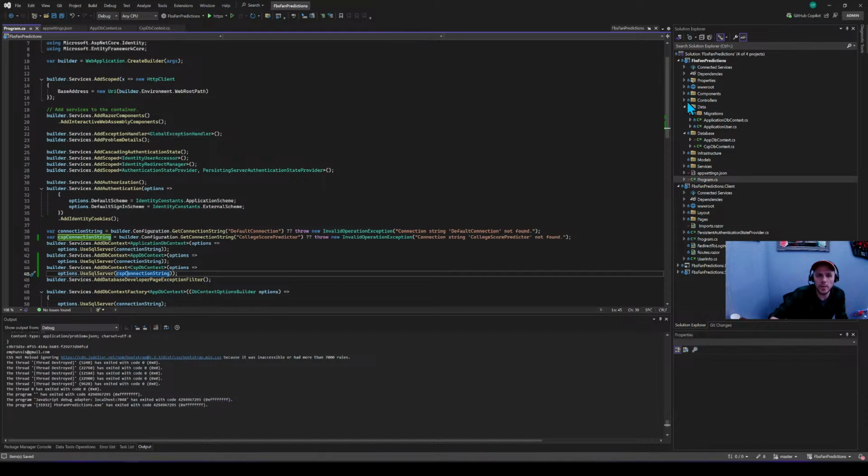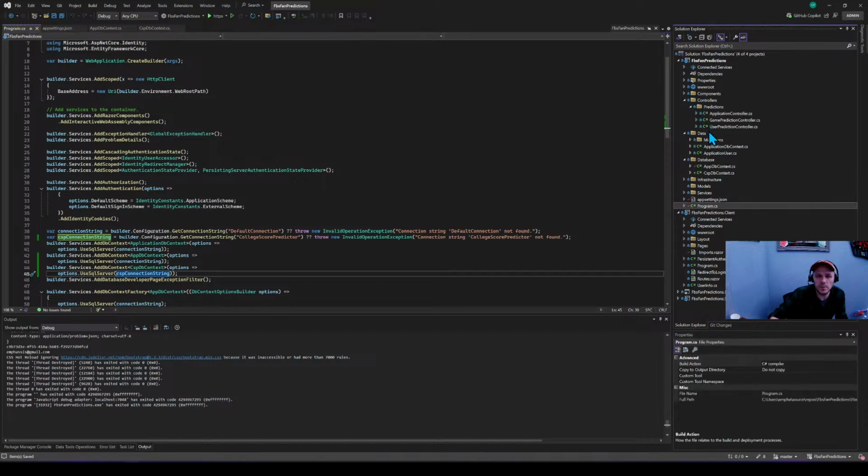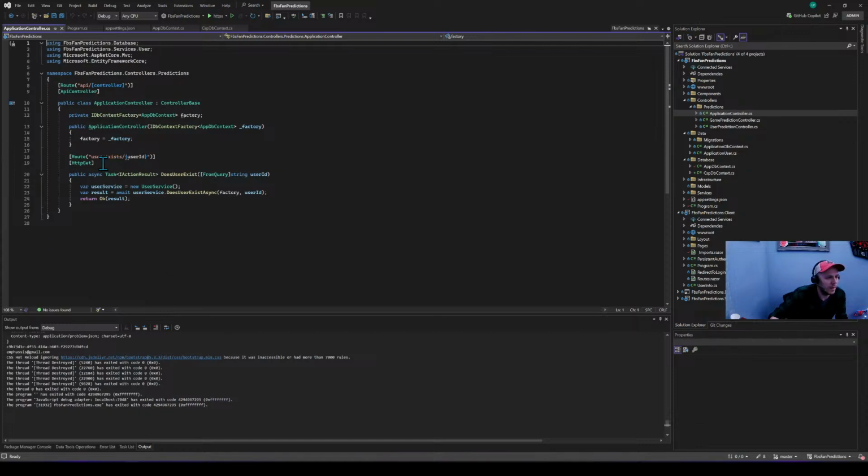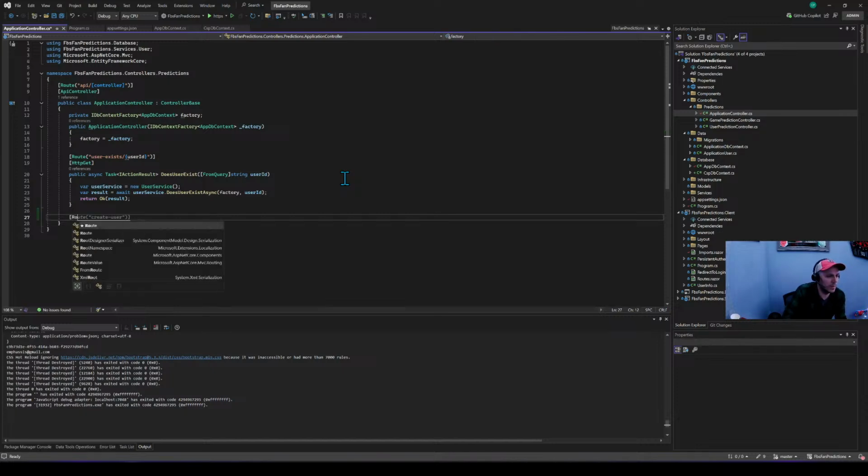run a query. Right, we got this predictions application controller. Built out these controllers just to do some testing real quick. I'm gonna say route. Now I want to create user. I'm just gonna do an empty route.